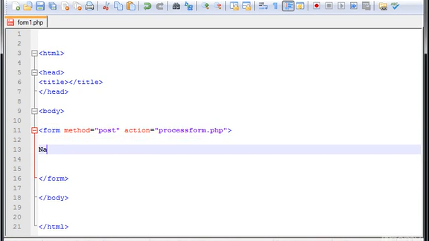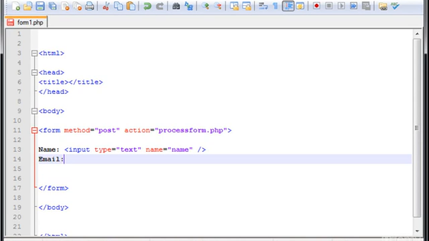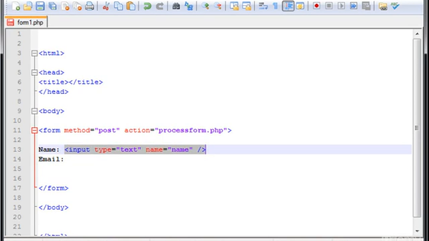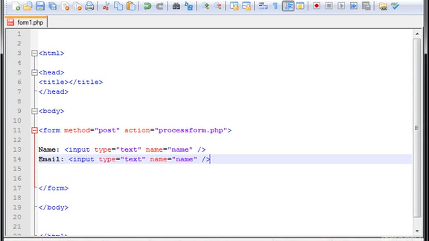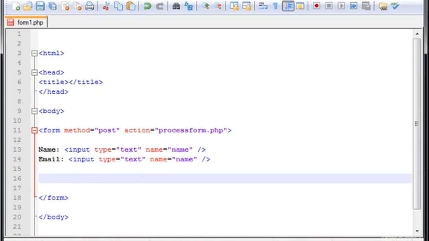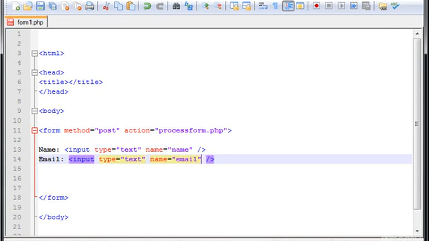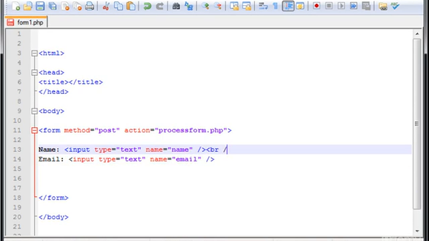and now let's type, for example, name. Let's create an input type equals text, name. This can be name. Close it. Here we can do email, for example, and okay, that's enough. Name and email. You can type more inputs if you want to, more information for the user to type, but this will do for now. And here, let's change this for email. Let's type here a line break, and here another line break.